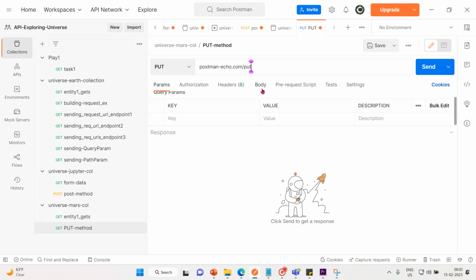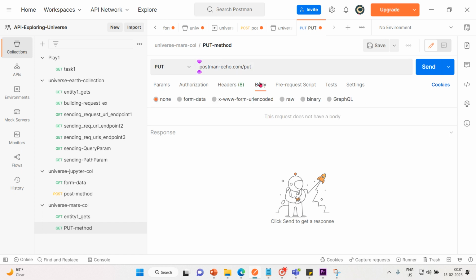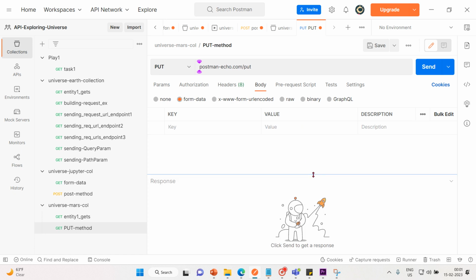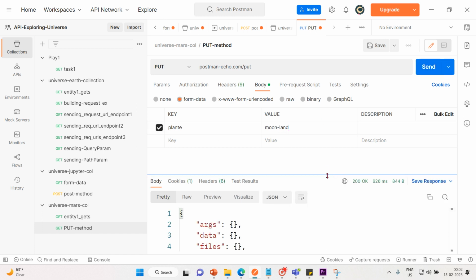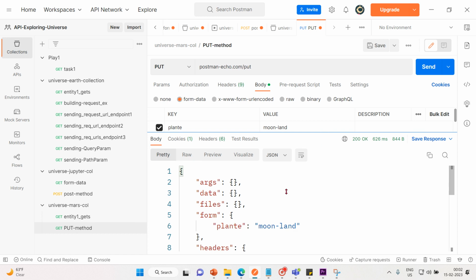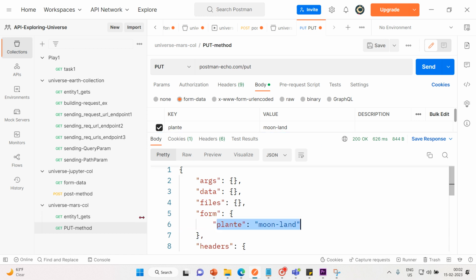That's okay. Then we have to add a form data, and let me scroll down a bit at the body, and planet is moonland. Okay, let's send a request, and 200 is okay. Form planet moonland. Okay, it's been added. That's what the put does.